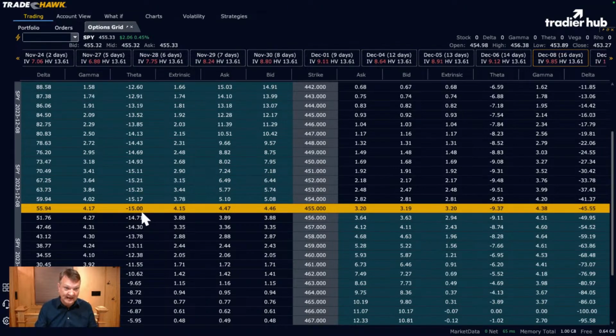I would like that contract, but look at what happens with theta. Theta is largest once again for the at-the-money option contract. As we go further and further out of the money, or in the money, it gets smaller and smaller. Why? Because intrinsic gets smaller and smaller, so we have less time value the deeper we get in the money. And we also have less time value, extrinsic value, that we're showing on the chains as we go further and further out of the money. So not as much time premium, and theta is going to get smaller and smaller.